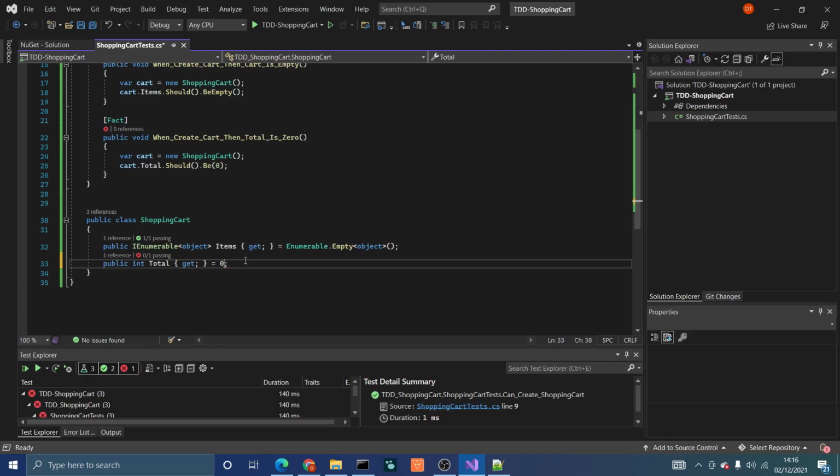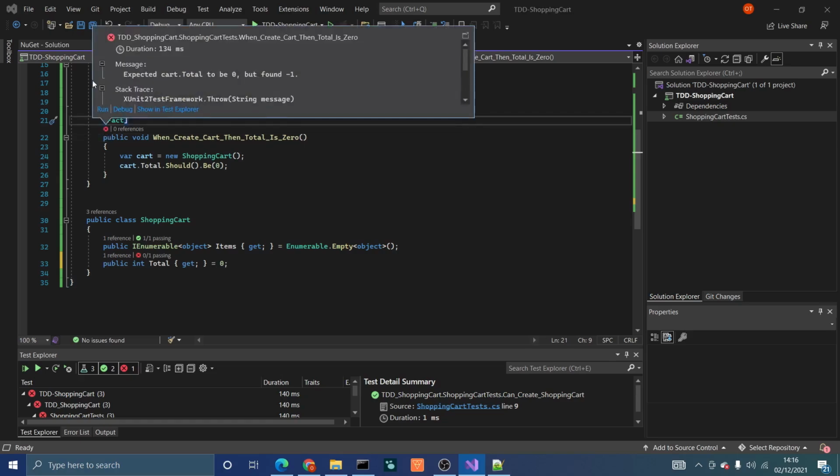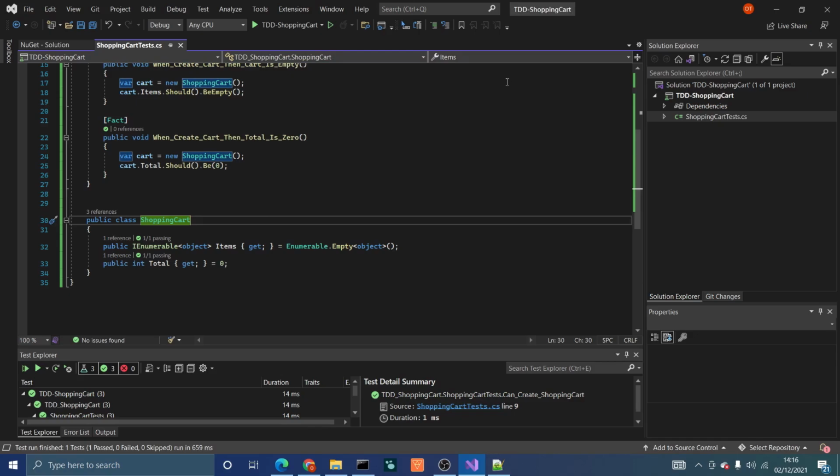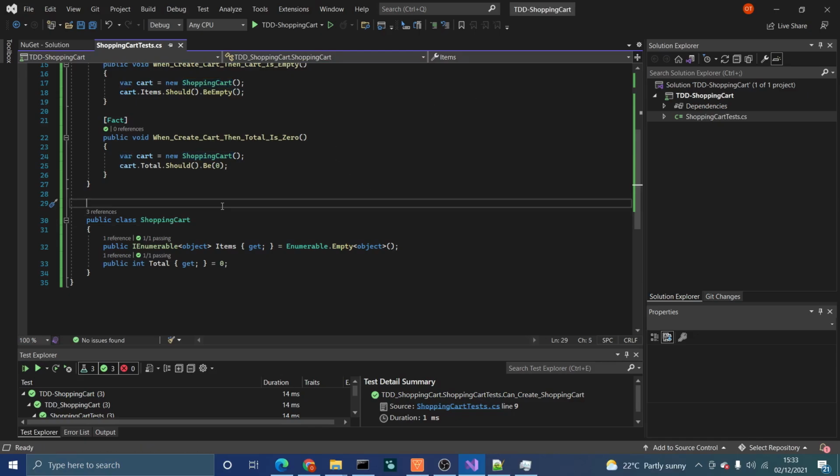We come along, set total to 0 very deliberately. Let me run the unit test again. Fantastic. The unit test passes. Great. Now that this test passes, it means we have finished with the empty shopping cart condition, and we'll have those tests for an empty shopping cart, that it's empty and that the total is 0, going forward.